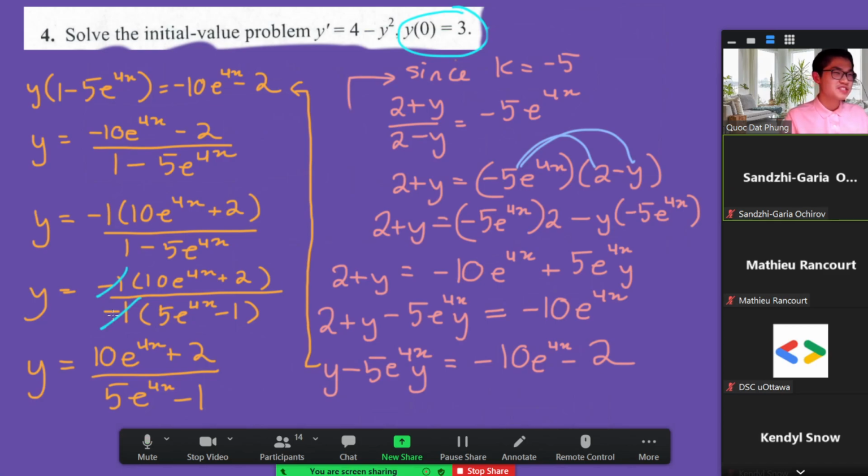Are there any questions? No questions? Okay. The next one is a pretty important problem. It's about the alcohol pouring into a tank of water, and then the tank is also leaking.